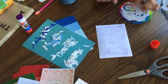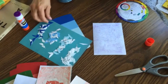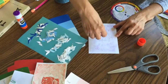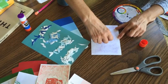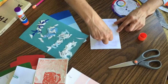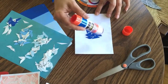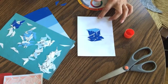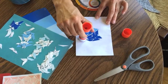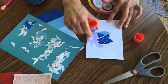Now, you can still see my cup in there. I'm going to start with my darkest pieces on the cup. I'm just going to create the whole cup with my darkest pieces. Good start. So after you've filled in, there's the first part of my cup. You're going to see that your paper runs out of glue, so put some more glue on.